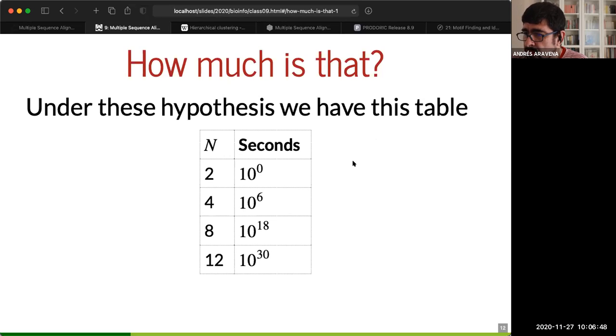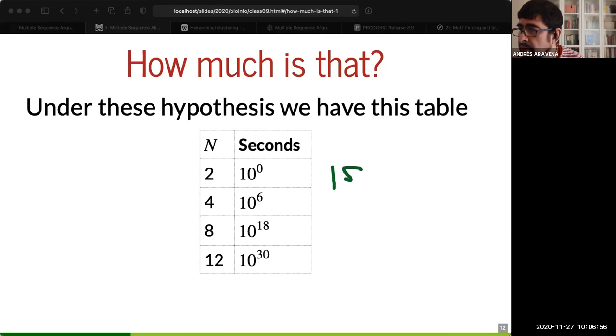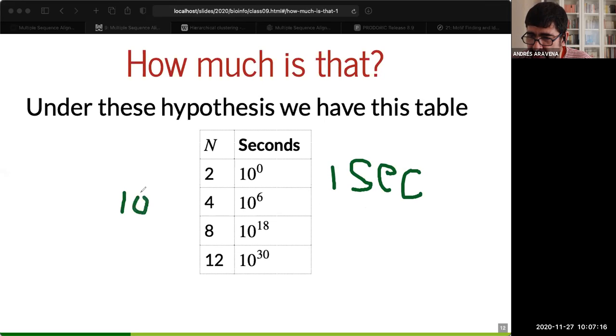I think there is a drawing tool here somewhere. Annotate here. So what I'm saying is that this is essentially one second. Oh my gosh. Undo. One second is super hard to write with the mouse. And so this is the second, and this is like 10 days. If you want to be more precise, maybe it's 8 days, maybe it's 12 days, but it's not a month, it's 10 days.